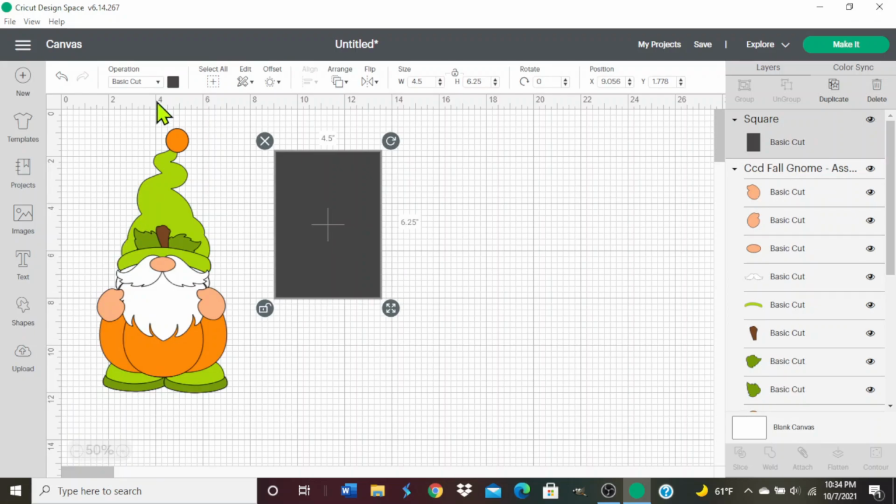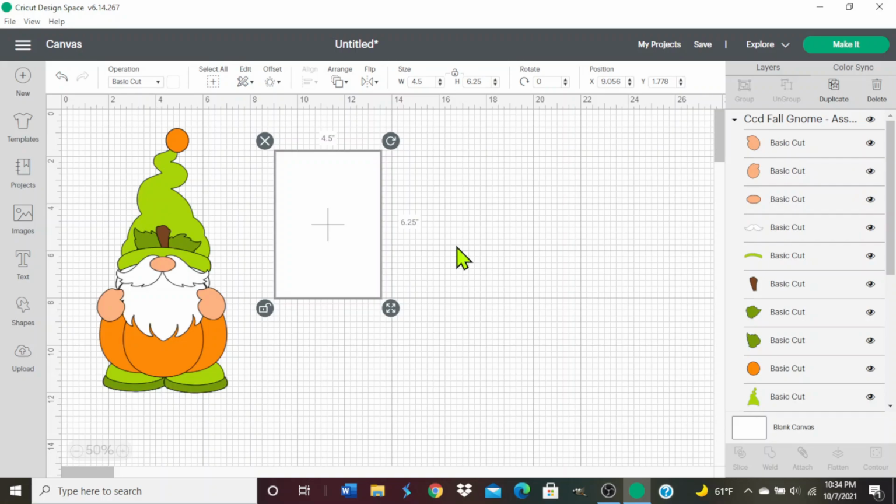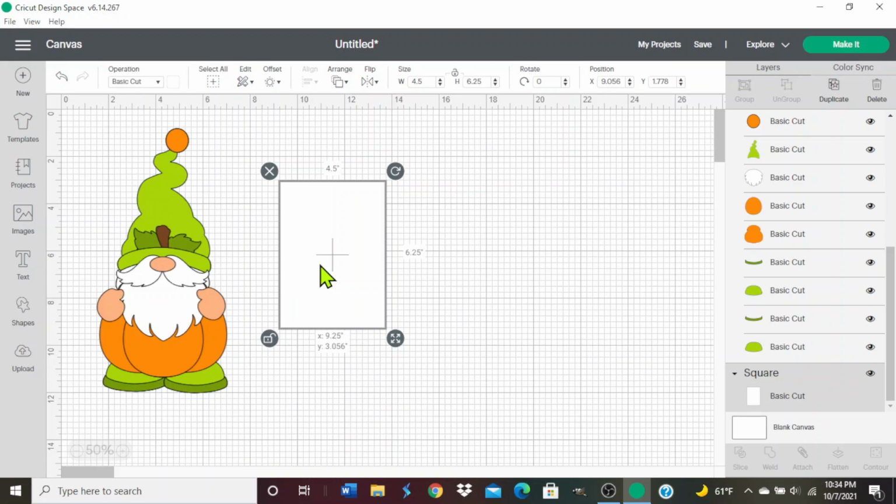I want to change this card base to white so I can work with it easier. And I also want to send it to the back, okay? So we're good on that. And now I can see when I start resizing, how big I want that. So I can put it behind. So I'm going to get this bigger again, so you guys can see better.